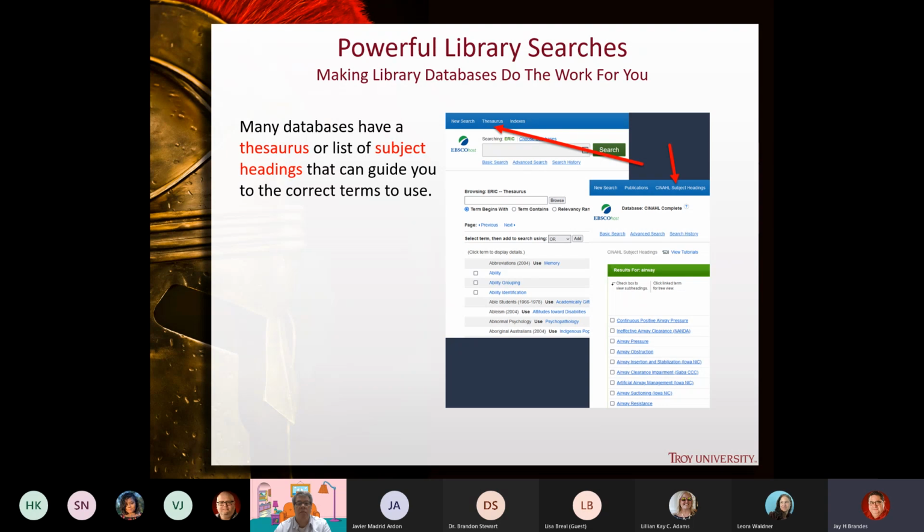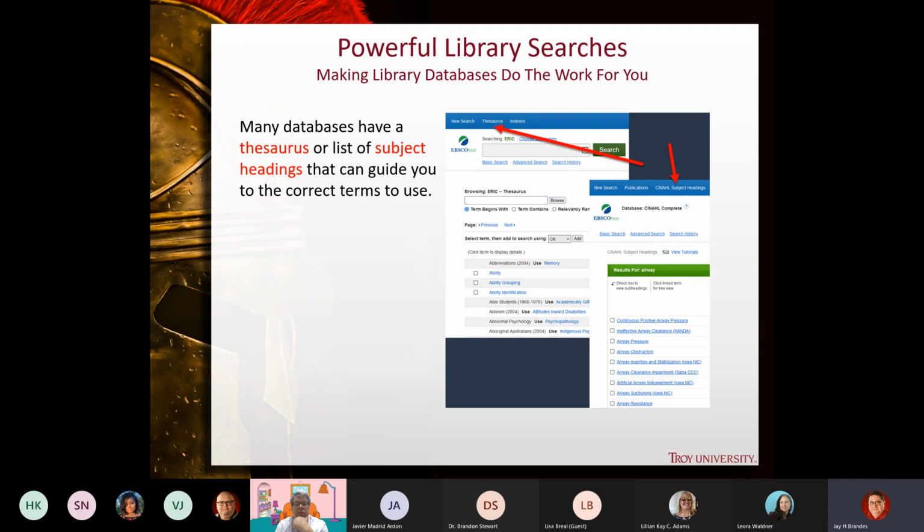Here's a good tool for thinking up what term am I supposed to look for? Or maybe you're totally drawing a blank on, hey, my teacher told me to do a report on anything, and I can't think of anything. Pick the database that applies to your subject, and up at the top, many of them will have some kind of subject heading or a thesaurus you can look at. Now, you can search on the word car, but the database might prefer the word automobile. So if you use the thesaurus, it'll tell you its preferred language.